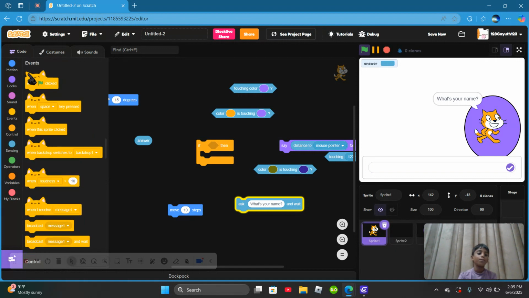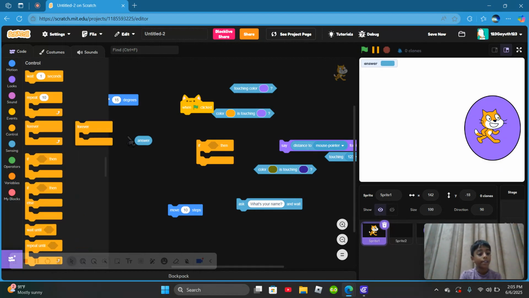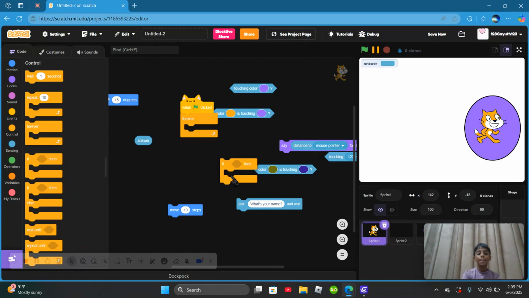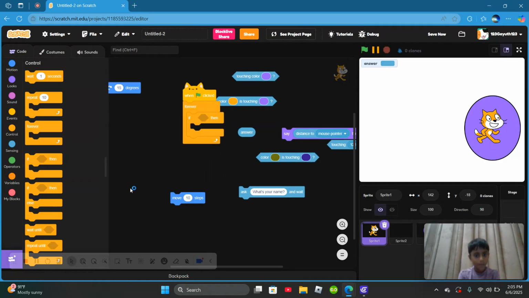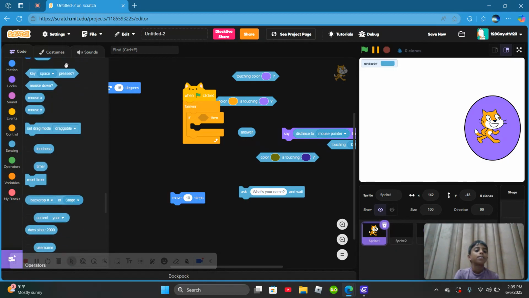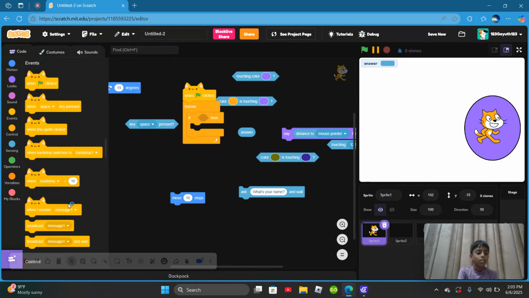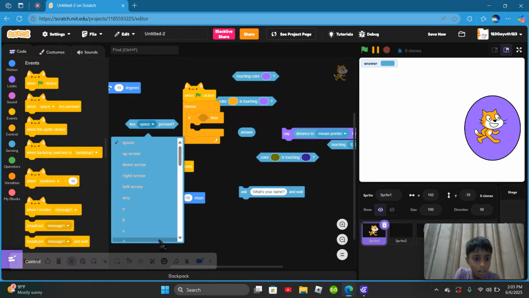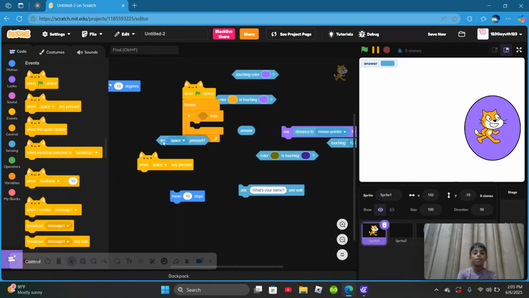Now we can put when green flag clicked, that means at the start when it's clicked, forever, that means it will do it forever. Now look, I'm taking this if block, but how do we put this in here? That's a tricky question. Let's come to that in a minute. Now let's press these key ones.